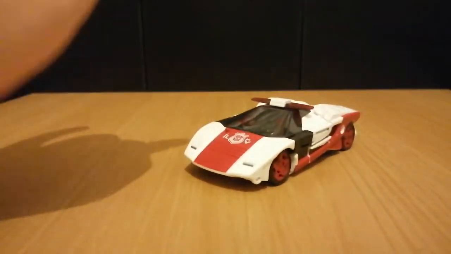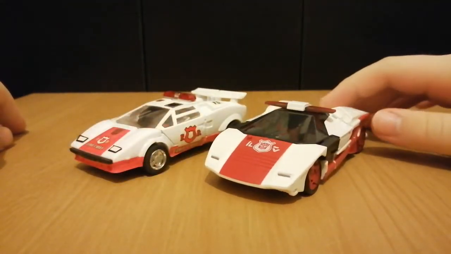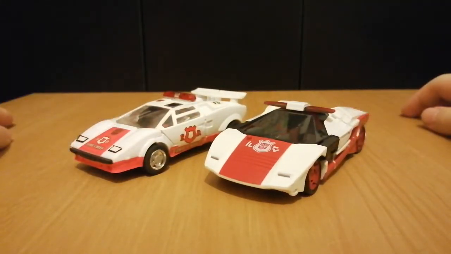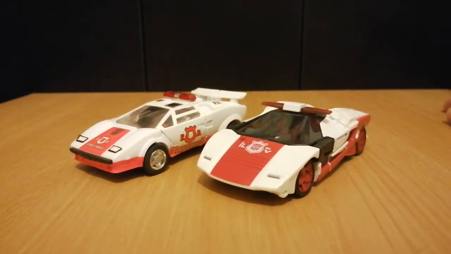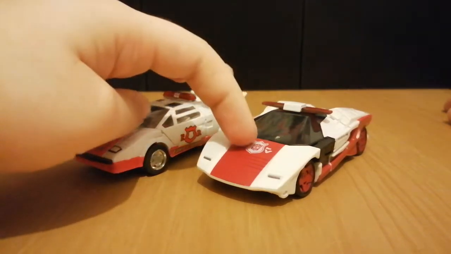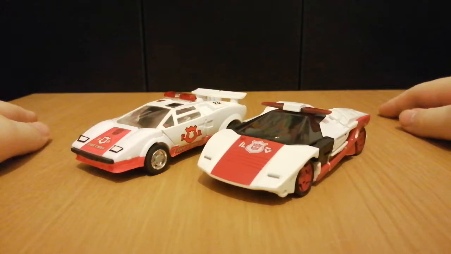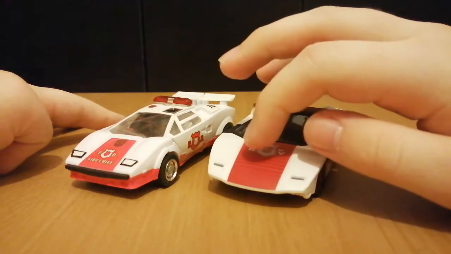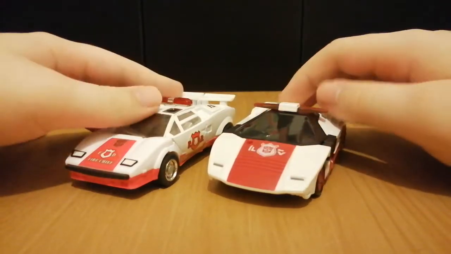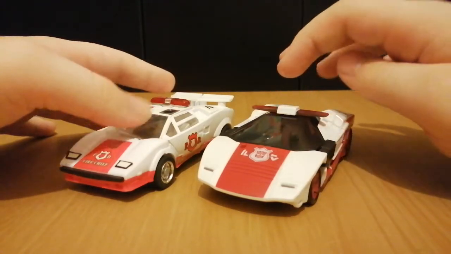Okay, now, for comparison, here is G1 Red Alert, or to be more specific, this is a commemorative series reissue. But we can actually see that these are pretty different looking when it comes to the vehicle shape. I don't know how this guy looks next to Kingdom Red Alert, because this was retooled quite a lot, but I don't know. But we can see that the hoods are different, because this doesn't say Fire Chief. The windshields are way different, because this one's just fully black, and this one's actually transparent.